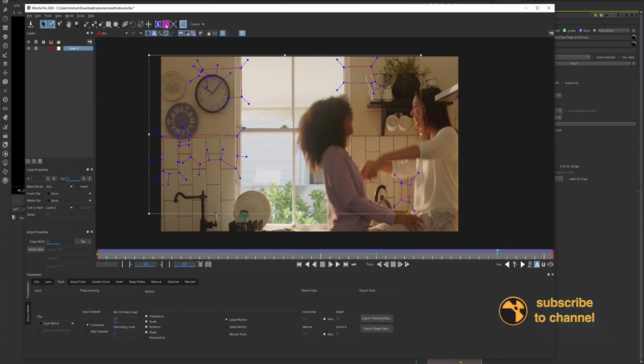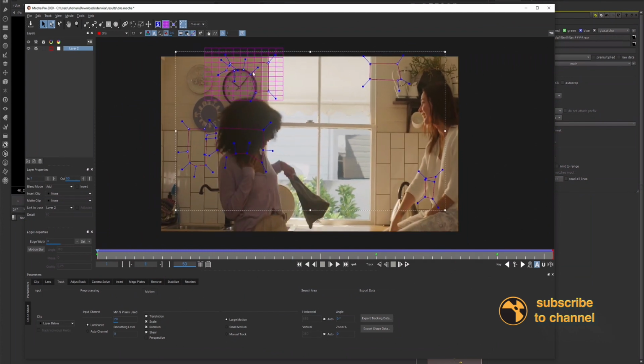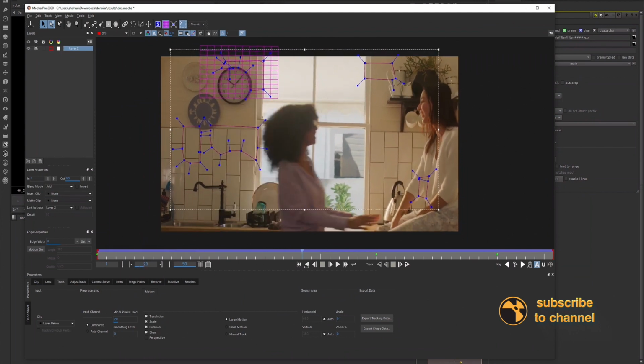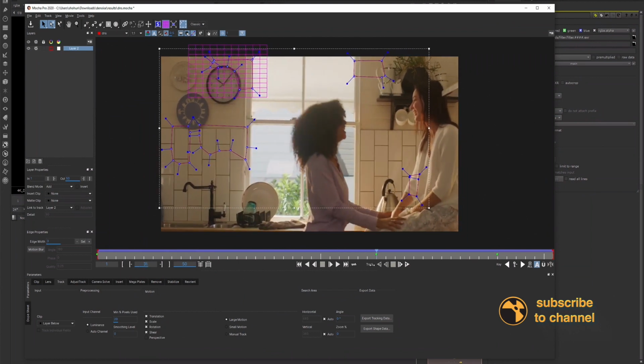Now what you can do, and what I like to do, is turn on this show planar grid. What this will do is actually let you know when your track is starting to not work. When you first start tracking, you'll have this perfect rectangle. And if your track isn't working, this thing will start getting all skewed and the shape will start changing. So let's see if that's happening to my track. Actually, most of the time I turn this on right when I start tracking.